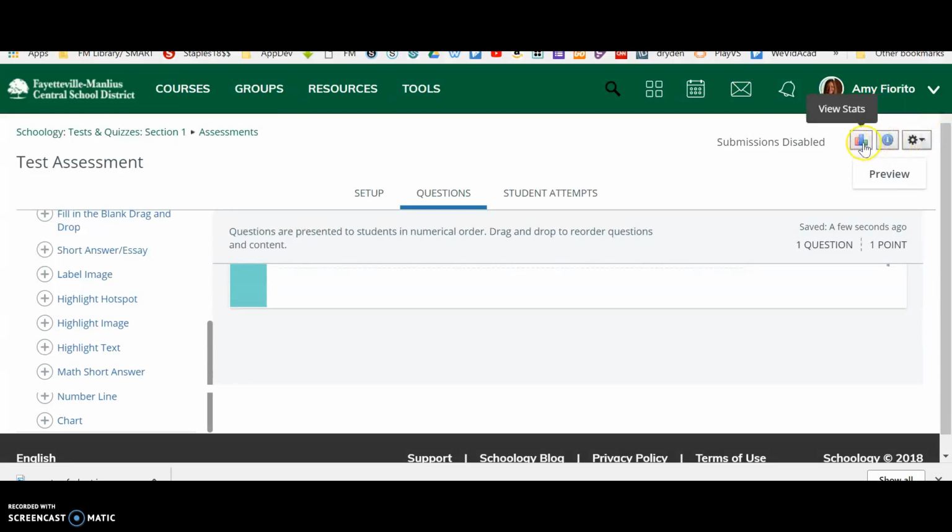You also do have up in the top right corner that whole view statistics section, so you can see the stats on how your entire class did on the assessment, as well as you can look at the stats for each question of the assessment. So you can save your assessments to resources to reuse them, but currently they cannot be added to question banks. And that's important if your department or you have a group of teachers that you're working together with to create question banks and add things to question banks so that you can all reuse them. You may not want to use this feature at this time.